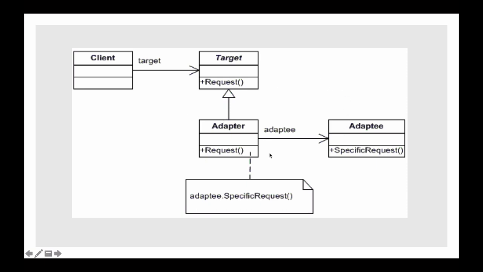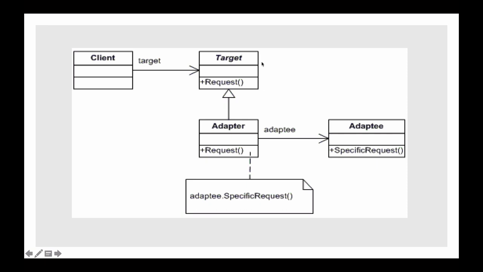So the way to solve this problem is to add an adapter which implements the interface which client is already targeting, and have a reference to an adaptee which this adapter will adapt to. What this adapter will do is take the client request and convert it to the request which this adaptee supports. So let's take our file system example. Let's say your client is writing to an NTFS system which is providing read from the system and write to the system as two interfaces. So this client only knows two things: read from the system and write to the system, and it does not know anything about what is going on behind the scenes.